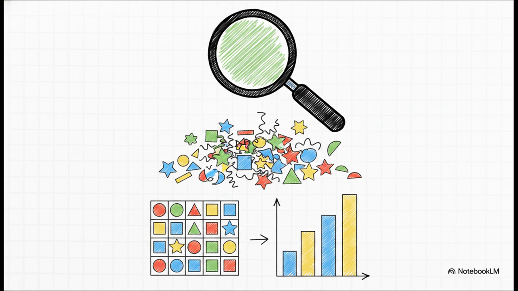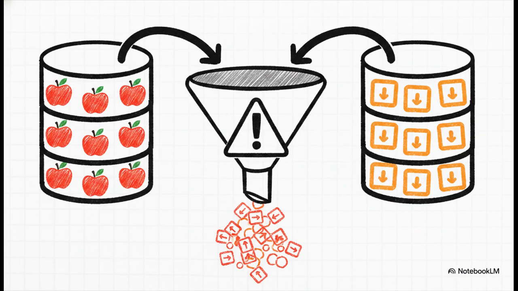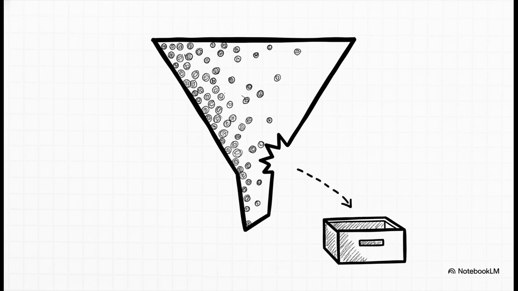Let's actually break a few of these concepts down because understanding the specific appraisal workflow is absolutely essential for validating any clinical data. First up, we've got heterogeneity, which is quantified by an index called I-squared. Think about it. When you pool data from 5 different clinical trials across the globe, they aren't going to be perfectly identical. Maybe one trial used a slightly older demographic or a slightly different dosage of a drug. I-squared measures the variance and consistency between all these studies. If that I-squared percentage gets too high, well, it means you are basically combining apples with oranges. Your pooled data just became meaningless. As a techie, you can think of this as checking the structural consistency of disparate databases before you try to merge them.